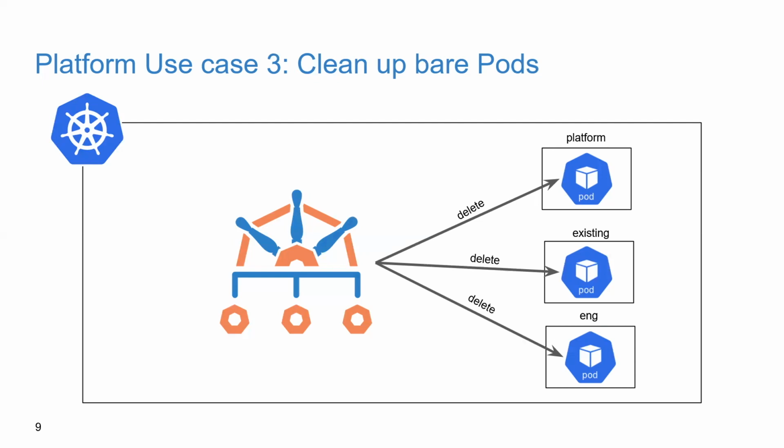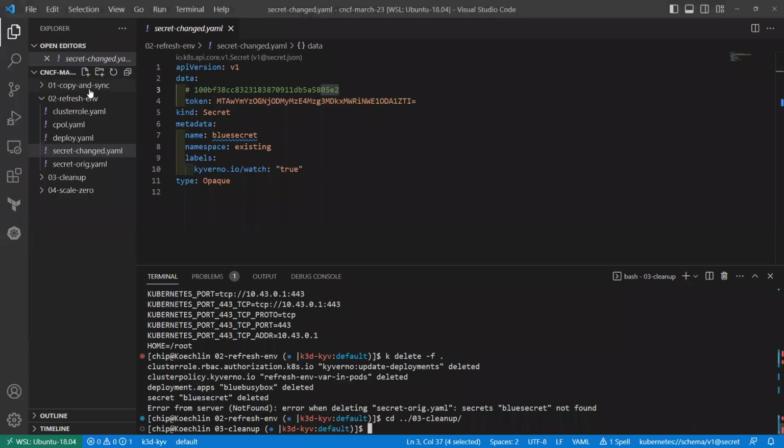So what we could do is use Kyverno to help us solve this by scouring the cluster and finding these bare pods, and if they exist, deleting them. And it can do this on a scheduled basis rather than just running an imperative command one time. So that's what we'll show here. We've got a bunch of different namespaces with these bare pods, and we're going to create a new cluster cleanup policy, which will look across the cluster and find all of these bare pods across these namespaces, and it will remove these for us. So let's flip over and show this.